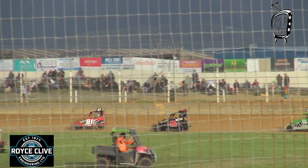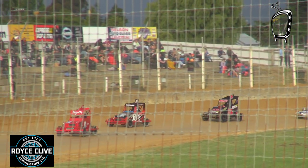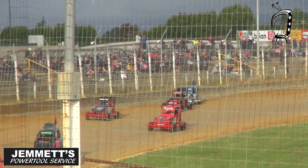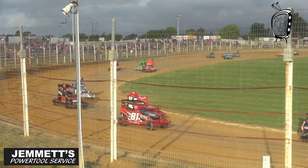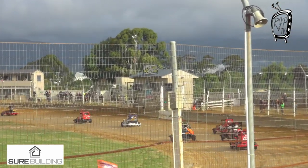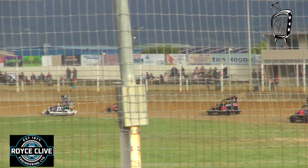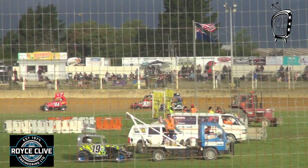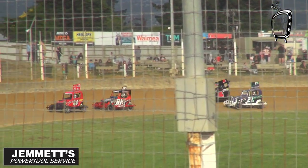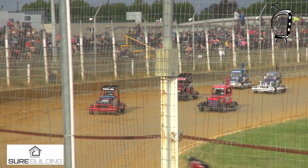Those lead cars are now having to take a bit of a wide berth — the number 18 car of Luke Higgins, as you saw, is coming through the pack now. It's starting to get a little bit messy as they duck and dive and weave their ways through, but it's not slowing down. That number 81 car of Callum Russ — Callum has got a commanding lead and it doesn't look like that's going to change anytime soon. But it does get more complex as they start to weave through those other cars. Sitting in fourth place, the 8 car of Cody Hogarth.